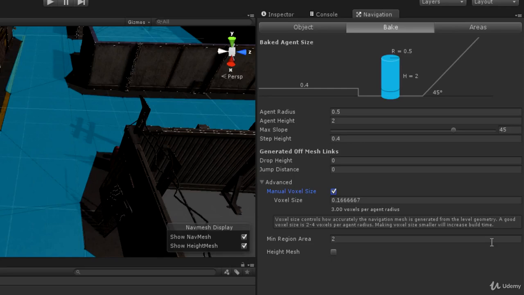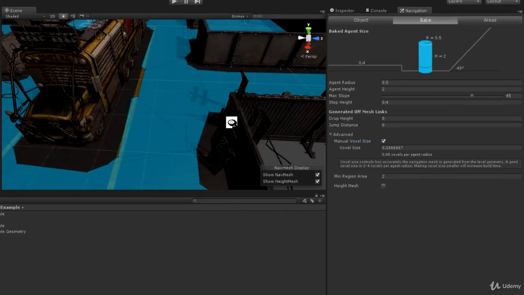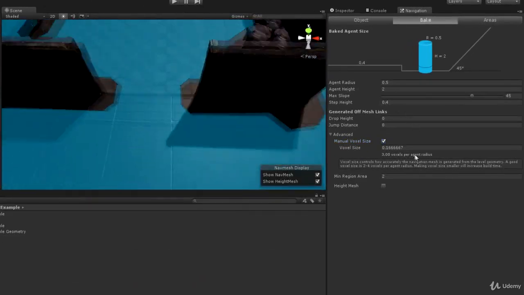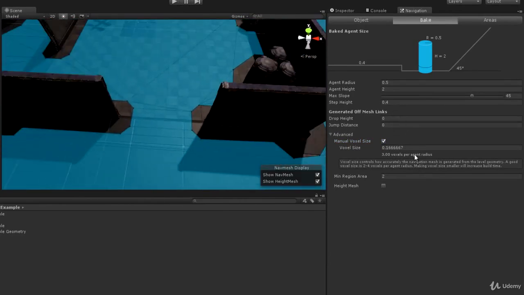Of course, the more voxels we use, the much longer it's going to take to generate the nav mesh, and there is also the possibility that we're going to generate a more detailed nav mesh with more polygons, which is going to be slower to traverse when doing path searches. Of course, we could go the other way and we could reduce the voxel size. We have to be careful when we do this, though, that we don't make the voxels so big that an entranceway such as this is now encompassed by a single voxel. Let me show you what I mean.